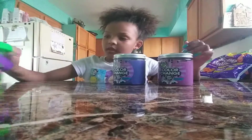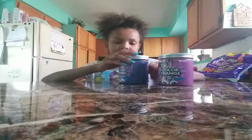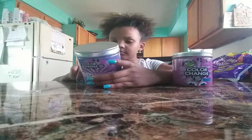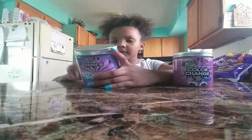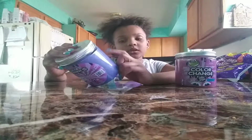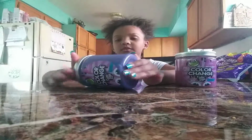Okay, so this is a green slime. And we have this pigment slime. Well, I put pigment up in here. It used to be purple, and it used to change to white, but now it's blue, and we gotta see what color it changes to. Oh my god!